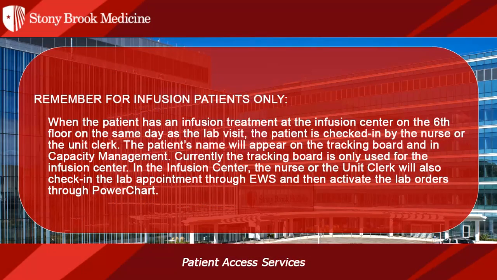Remember, for infusion patients only, when the patient has an infusion treatment at the infusion center on the 6th floor on the same day as the lab visit, the patient is checked in by the nurse or the unit clerk. The patient's name will appear on the tracking board and in capacity management. Currently, the tracking board is only used for the infusion center. In the infusion center, the nurse or the unit clerk will also check in the lab appointment through EWS and then activate the lab orders through PowerChart.